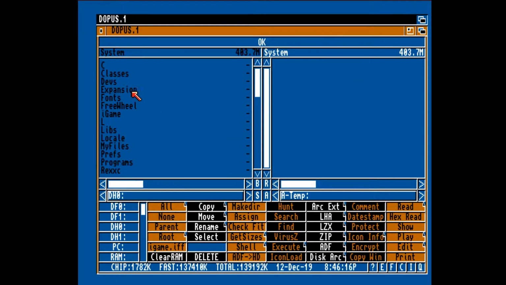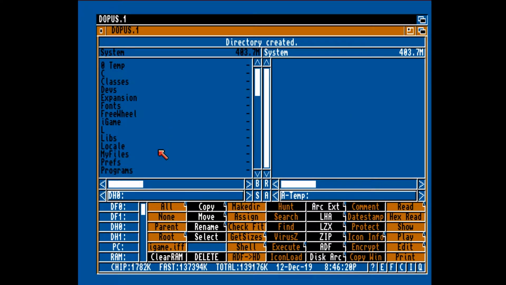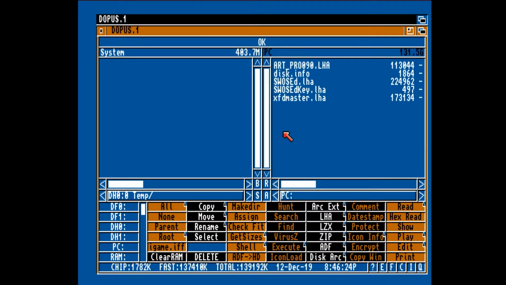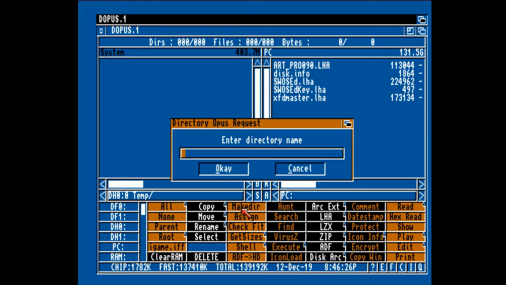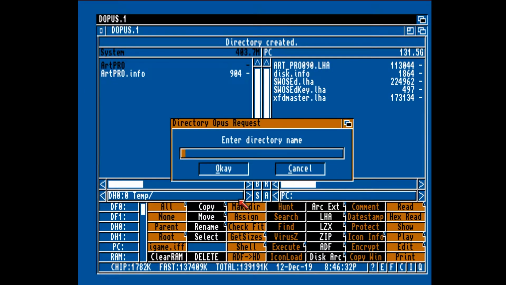Okay, first of all, we're going to install all the required software on the Amiga. So we're just going to create a temp folder to extract all the archived folders, or archive files, into. So we're just making an Art Pro folder, and we'll make a SWOS edit folder as well.